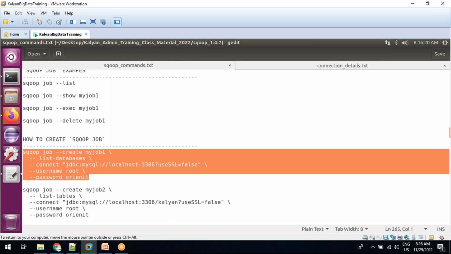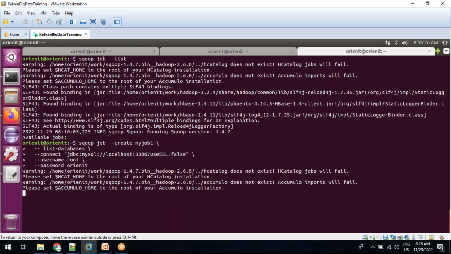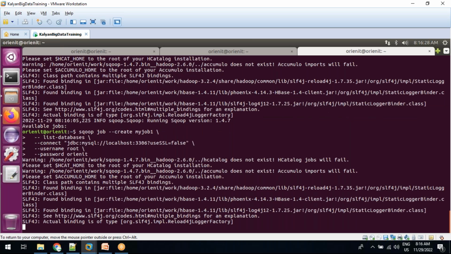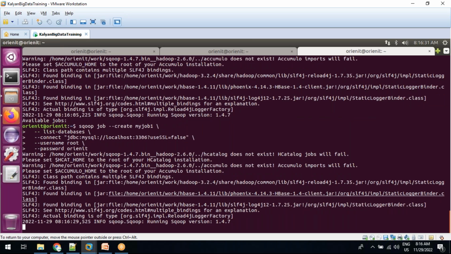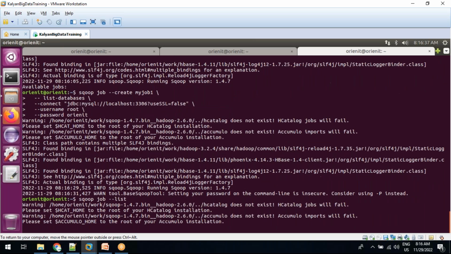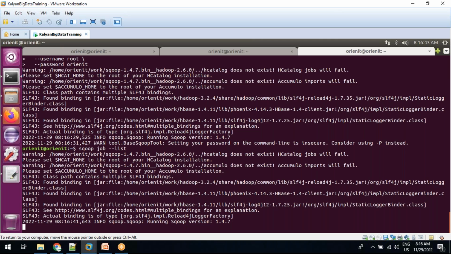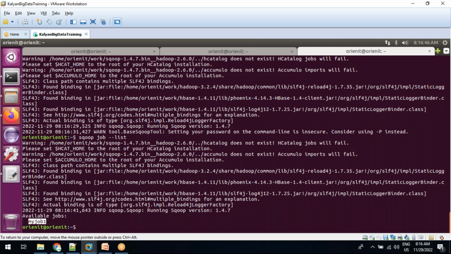Here, list databases is our goal. Like this, you can create a number of jobs. Right now, I created one job, and now if I say list, it will list out that job.